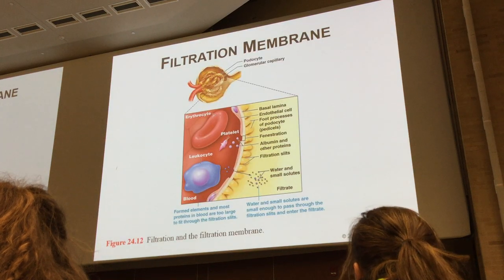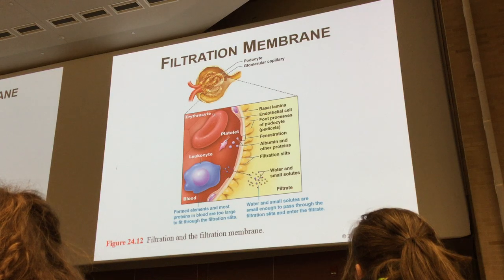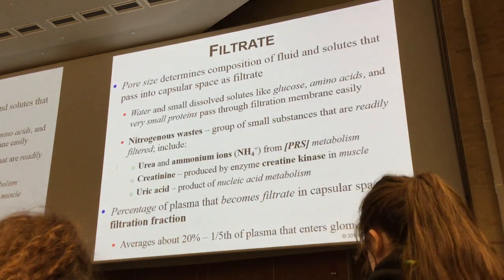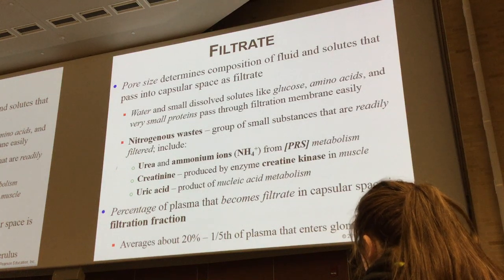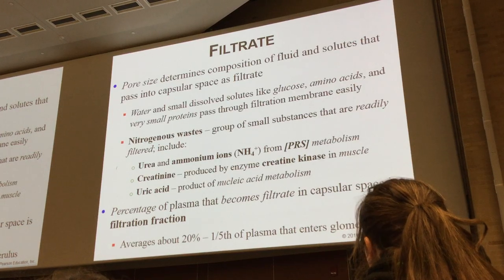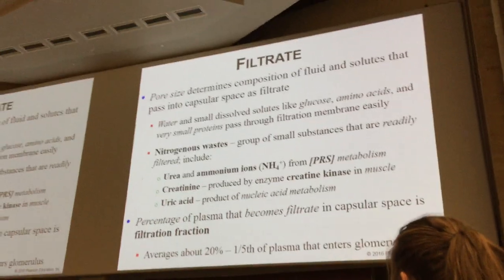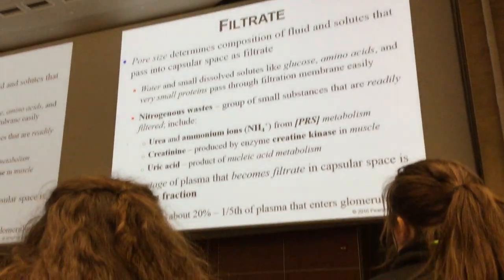Here is a close-up of the filtration membrane. So we took a little slice of the podocyte, the basal lamina, and the endothelial cells in the capillary. See how the things are too big to get through the fenestrations, but water and small solutes can, and they will enter the filtrate. All right, what can be in the filtrate? What is smaller than those pores can pass through, plus get through the sieve and the podocytes. So the number one thing in your filtrate is what? Water, and we're not talking about urine. I'm talking about filtrate. Urine is what comes out your urethra and you put it in the toilet. Filtrate is different.